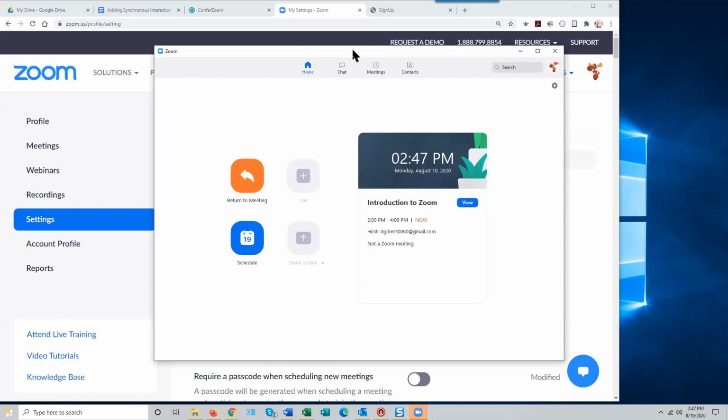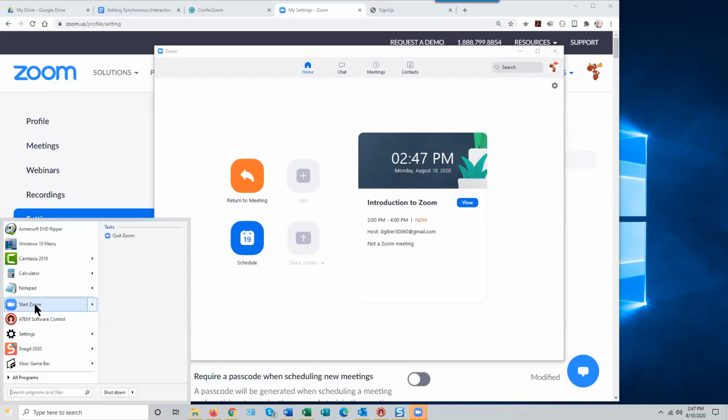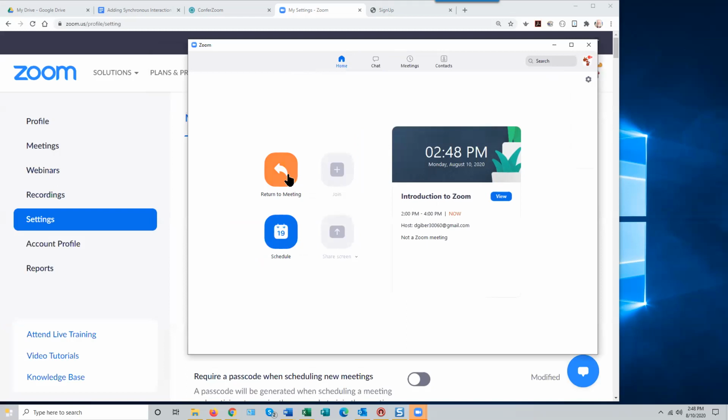And you can bring it back up at any time by just running an app called Start Zoom, which you'll find either in your Start menu on Windows, or in an application icon at the bottom of your ribbon on a Mac. But that Start Zoom client can be started at any time. And when you're not in a meeting, this is another one of those instances where I can't show you exactly what this looks like because I'm in the meeting right now, and it knows that. But if you're not in the meeting, there will be 4 icons here instead of 2, and the one in the upper left-hand corner will say Start or New Meeting. And you can start a meeting from there. That's how I started this one today, was clicking on New Meeting and popped in. You all were already in there, which is great.